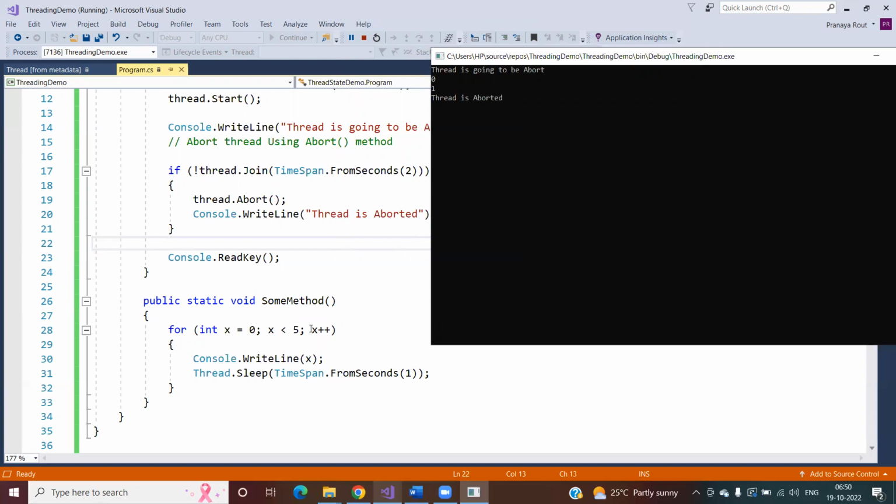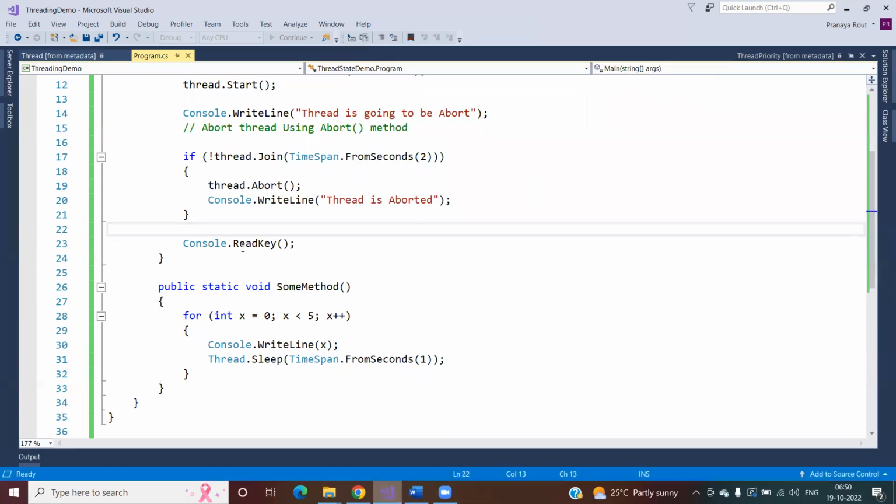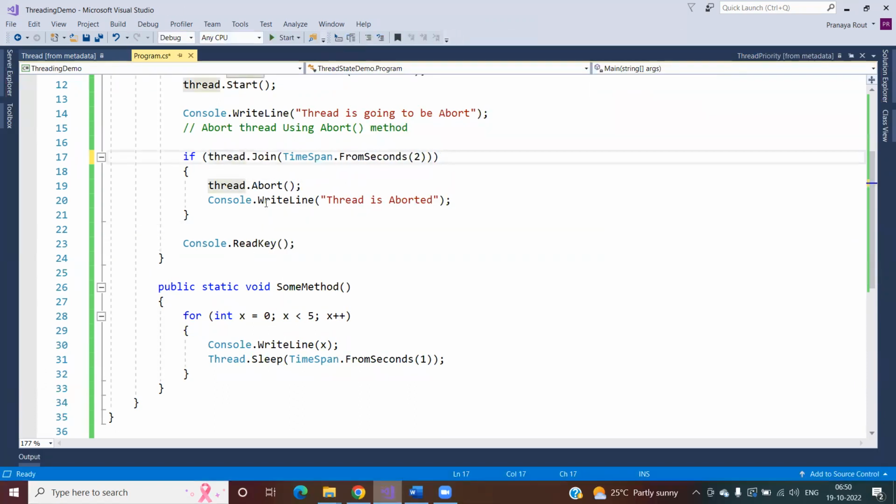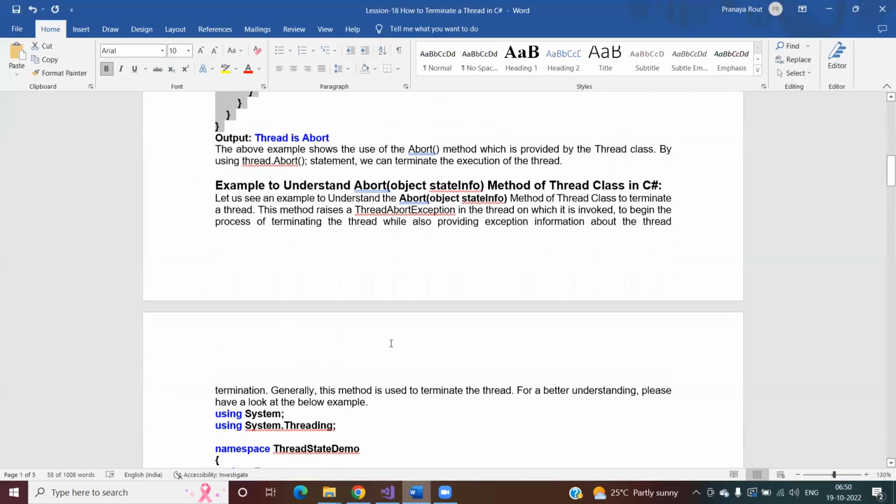Clear. Thank you. So sometimes you need to understand why it is not happening. See, if I'm writing this statement, it is syntactically correct, right? But what is the mistake? The logic we have implemented is wrong. So sometimes you need to check these things. So this is how the abort method is executed.